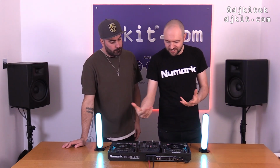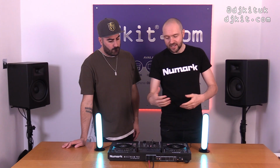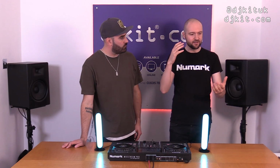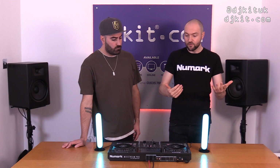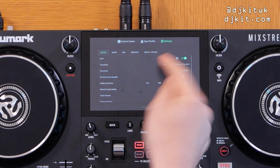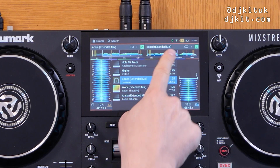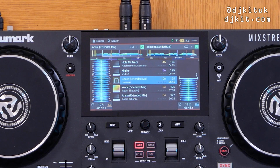The other cool thing with this, which is a nice little icing on the cake, is we've got support for Ableton Link protocol now. So Ableton Link is its own protocol, so we can use it if you're running some clips in Ableton that you want to trigger with an APC, or even an MPC on the side, Serato running Ableton Link. All we do is come to our cog here, tap Settings and Services, and here you can see Ableton Link. We just turn that on, and at the top right hand corner you can see the counter running, and then everything's synced together, basically, so real simple.